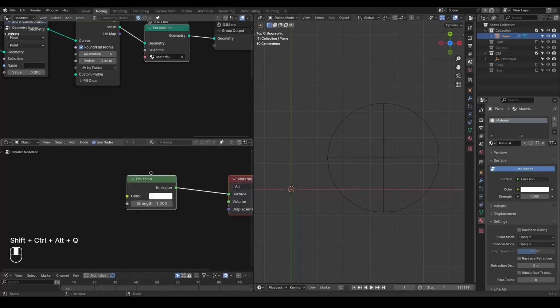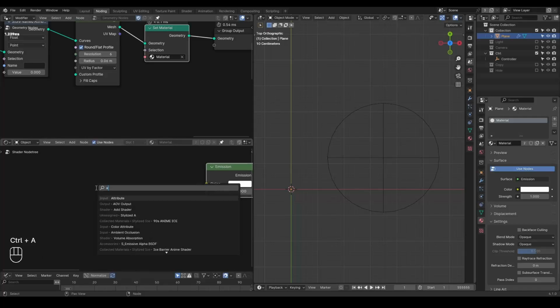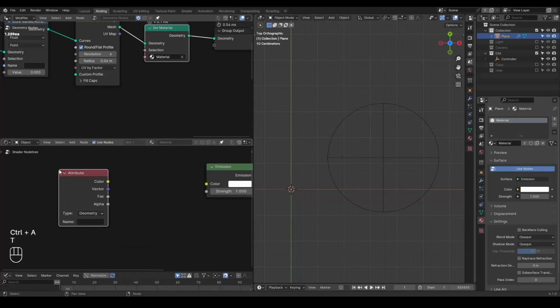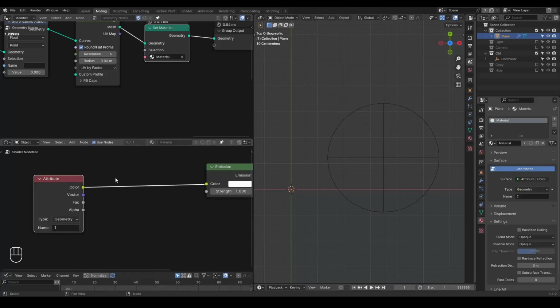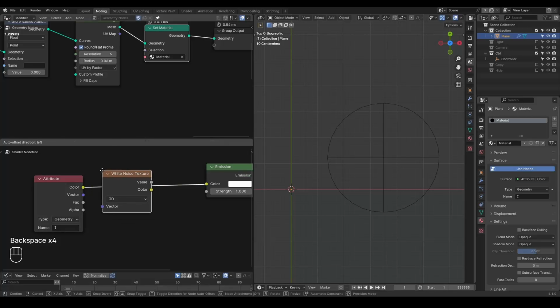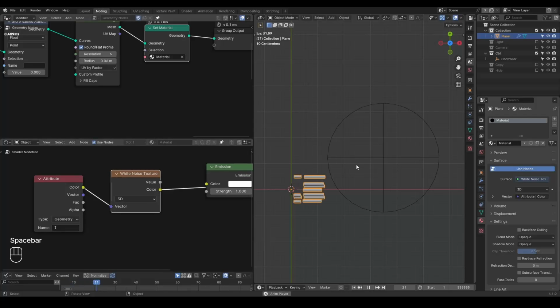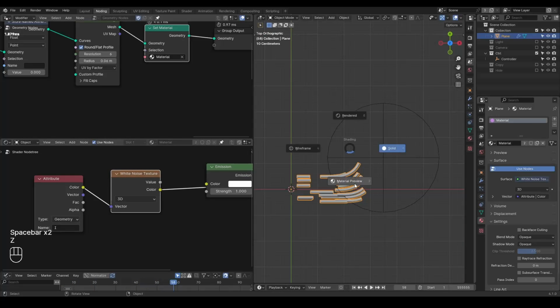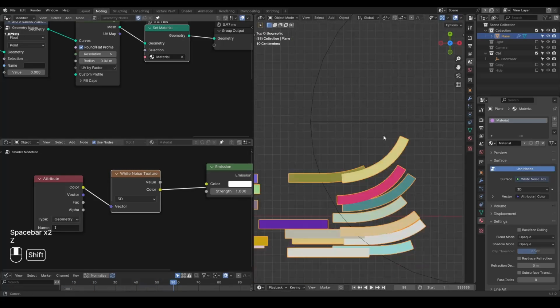If I'm going to use this ID, let's take an attribute, and we name our attribute as ID. And if I use a white noise node for a different color, let's visualize that in the material preview.